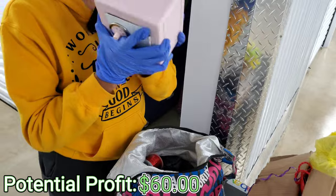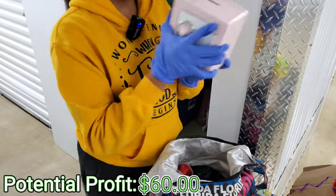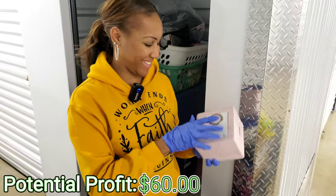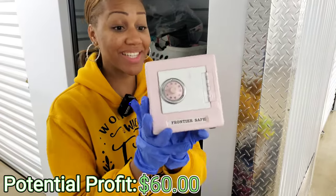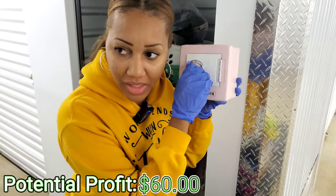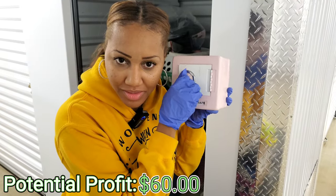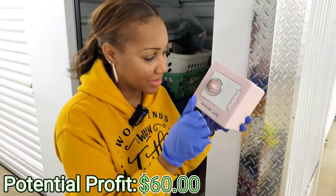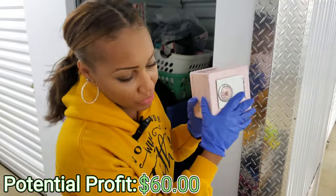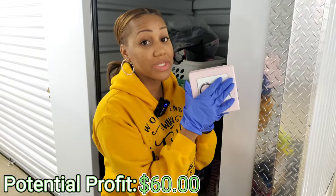This actually looks like a piggy bank. Y'all hear that? Shake it — do you hear like money? I do. What do y'all think is in it? I do see a little thing in here. Can I crack the code? It's not clicking — it ain't clicking. We're gonna have to bust that open. Y'all see it's kind of cracked but legit not opening. We're gonna have to bust it open — set it to the side.